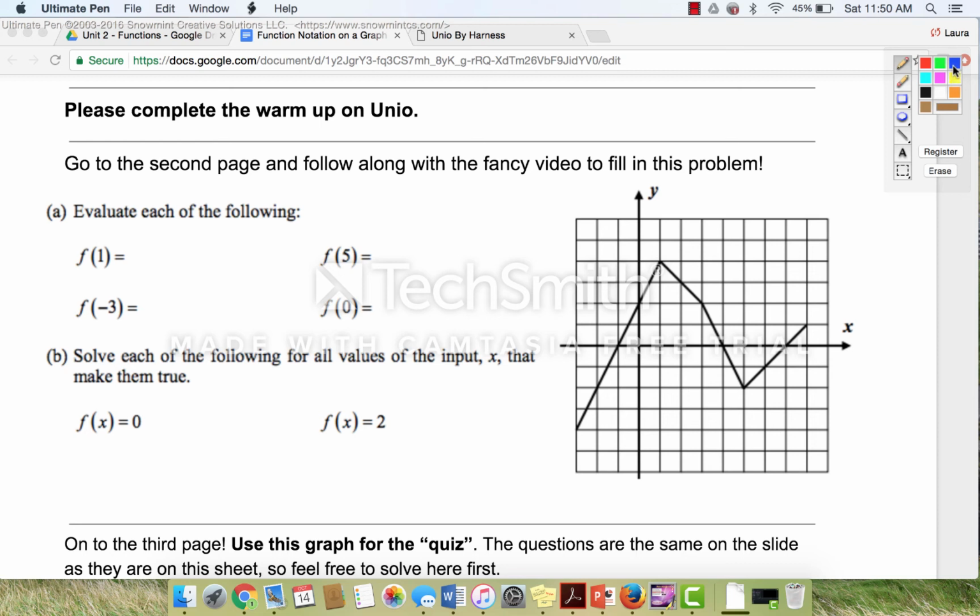Alright, this is probably about my fourth attempt at doing this, because sitting alone talking to myself about math is pretty strange. Let's take a look at this first problem though.